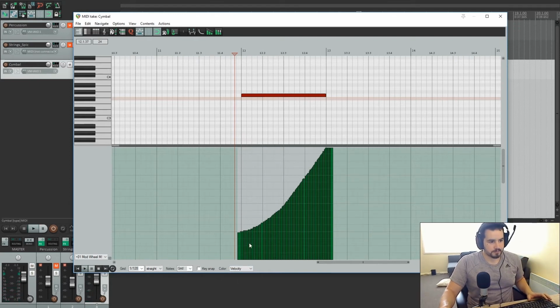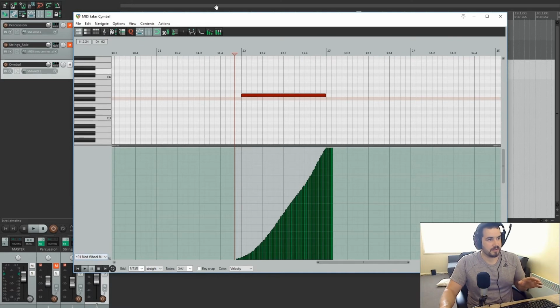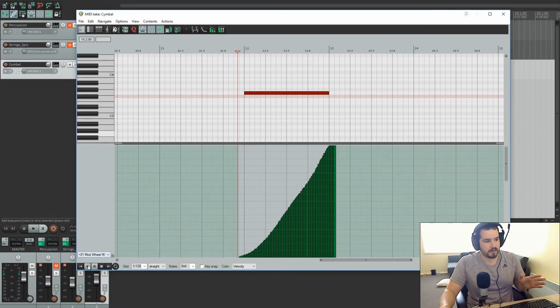And this works really well with, say, strings, brass, woodwinds, everything that's a sustained instrument. So with this cymbal, I want to adjust it so it goes high, but you can see I'll play it back. See how it didn't start at 0 volume?